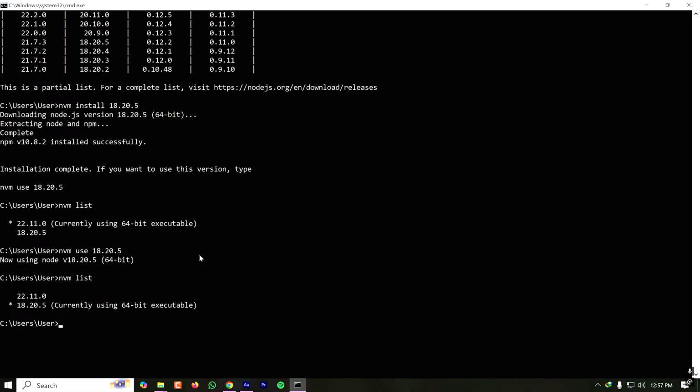So you can work on the project that requires version 18. One important thing is once you switch the version, all the dependencies are also switched. For me, earlier I installed some dependencies for version 22. Those dependencies are not available on this version. I have to manually install them for this specific version, which is good because due to this isolation, there is no conflict with the versions of dependencies.